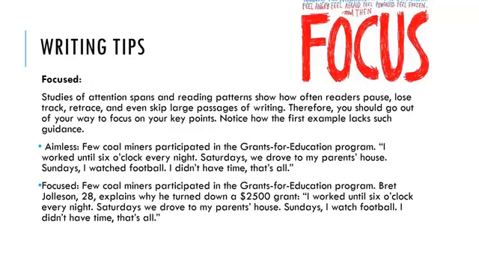This is an example of a focused explanation. Few coal miners participated in the Grants for Education program. Brad Jolson, 28, a coal miner, explained why he turned down a $2,500 grant. I worked until 6 o'clock every night. Saturdays we drove to my parents' house. Sundays I watched football. I didn't have time, that's all. Okay, so basically it's talking about the same thing: that Brad is really busy. He didn't have any time. So it really doesn't make sense for him to apply for the Grants for Education program because he doesn't have that much time for himself.